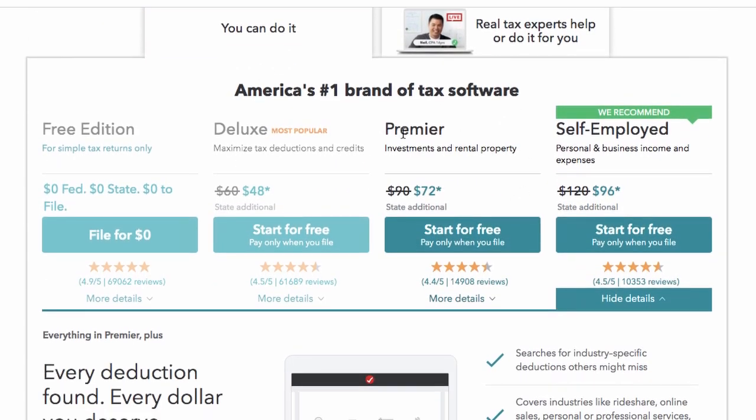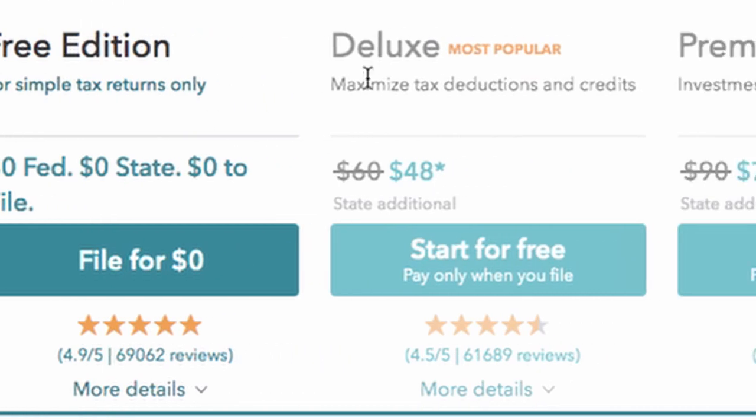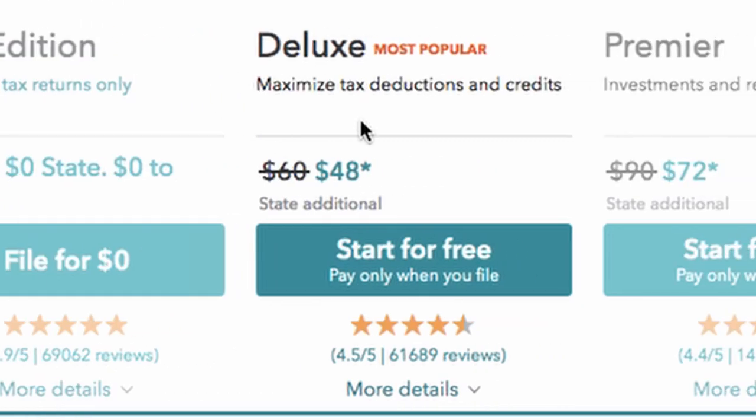And we can see down here, we have all of the different options. They have a free return, which this is the only time TurboTax is free. Then we have the deluxe version. So if you itemize your deductions, which means typically that you have a lot of charitable contributions, mortgage interest, you do have to have quite a bit in order for it to matter. So less and less people are able to itemize. I have another video that goes over the standard deduction or the itemized deductions. So we'll link that right here.